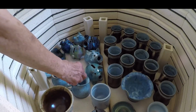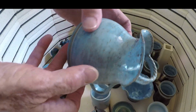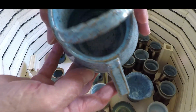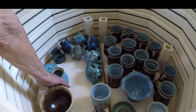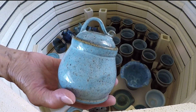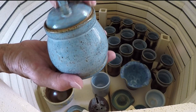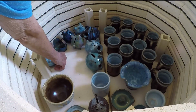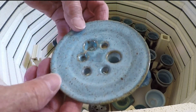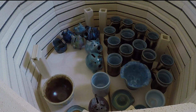Okay, and then here is another pitcher. I think I showed you guys these when they were greenware or maybe bisqueware. That is beautiful. I love that. Came out really well. Let's see, the sugar that goes to it. So that's really nice. I'll do a little finishing on that because that's a pretty tight fit right there. This one I was afraid to glaze with the lid in place because it was really a tight fit. And here's another one of the flower frogs. This one will just sit right inside the edge of the cup or whatever you put the flowers in.